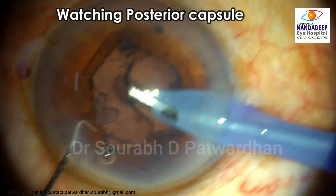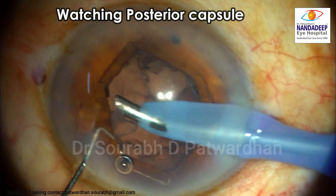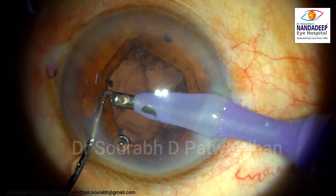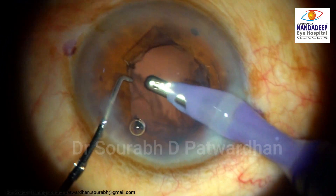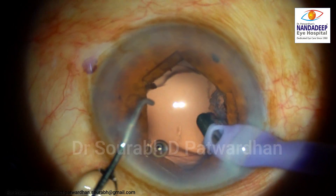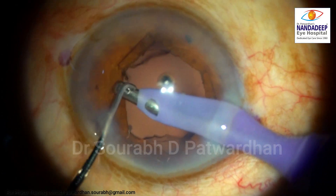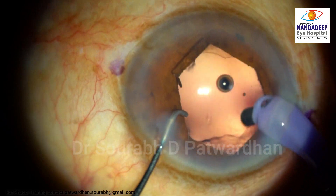Because of the small pupil I decided not to go into the periphery and just remove the epinuclear pieces stuck in the Hilucote using cortex aspiration. For small pupil cortex aspiration, I mentally map the entire 360 degrees of the bag and start from one end, trying to take out the cortex in one sheet so I know which areas are fully cleared. I keep the vacuum low in the periphery so I can grab the cortex sheet and pull it out in total, leaving no tiny tags in the periphery. That is the end of the cortex aspiration.